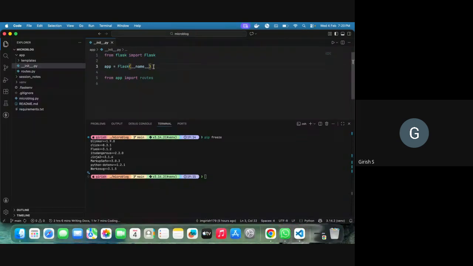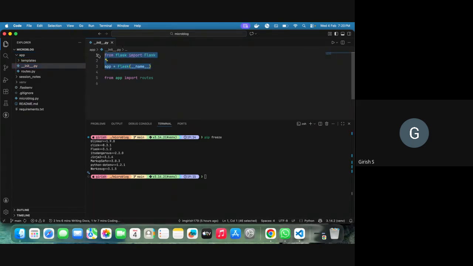So this is how you will be creating an app. It's very, very simple. You just need to create an app package. To create the app package, create this directory, and then you have a very special file which is __init__.py. From flask, just import Flask. Then app is equal to Flask(__name__). Till this point, it's clear, right?